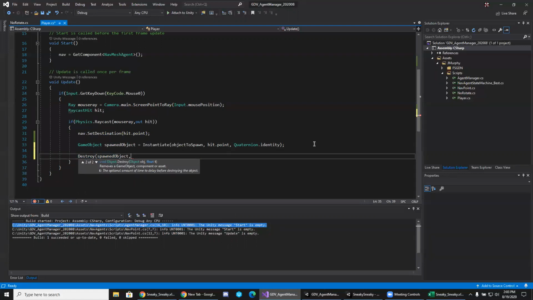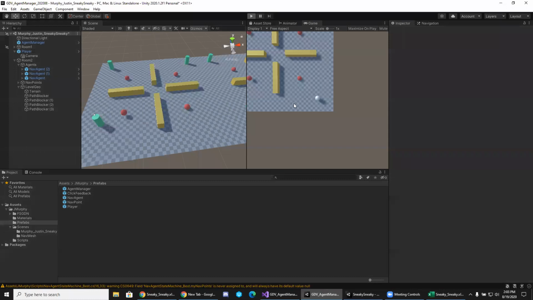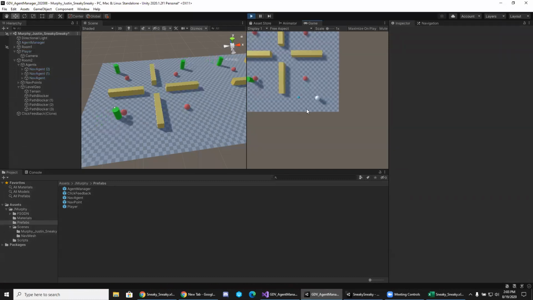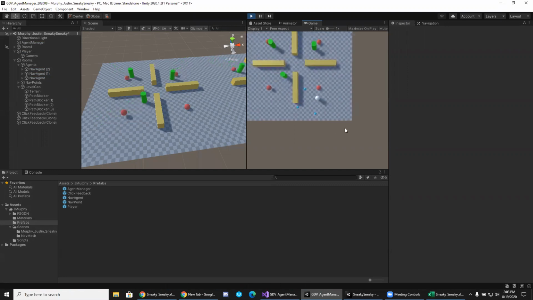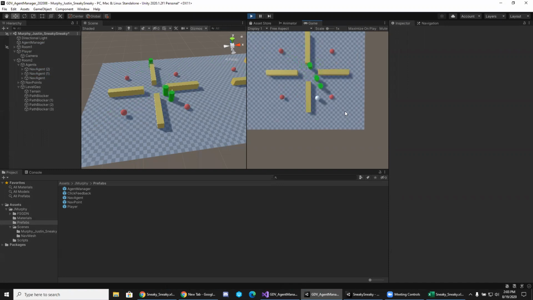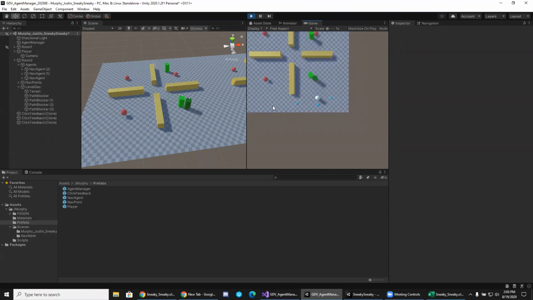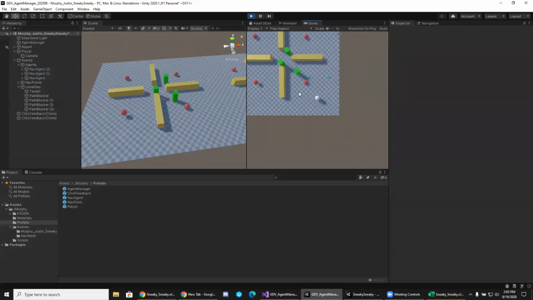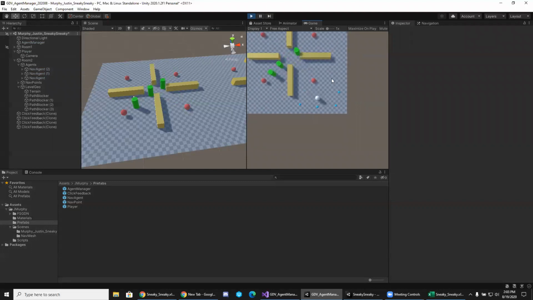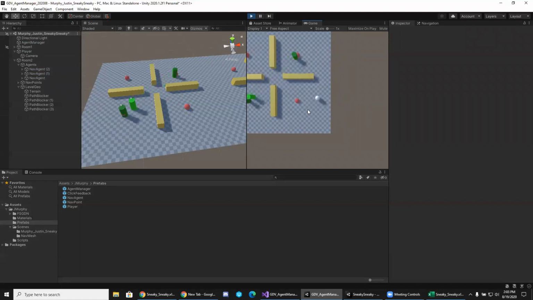So let's just pass in, I said 2 seconds. I'll just pass in a 2. And we'll save that and take a look at how that's working now. So when we click, it spawns that object, and we'll keep them on for about 2 seconds until the object times out. And you'll notice as I place these new ones, it just immediately starts moving to the last place we clicked.